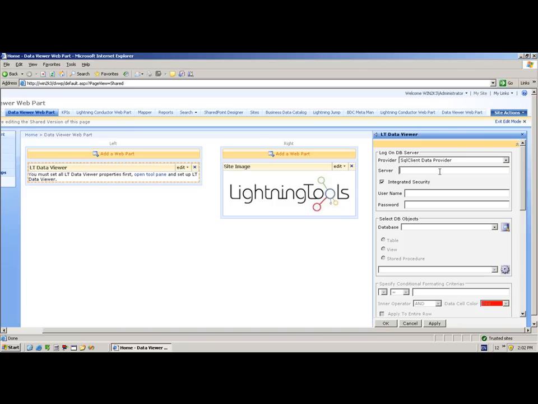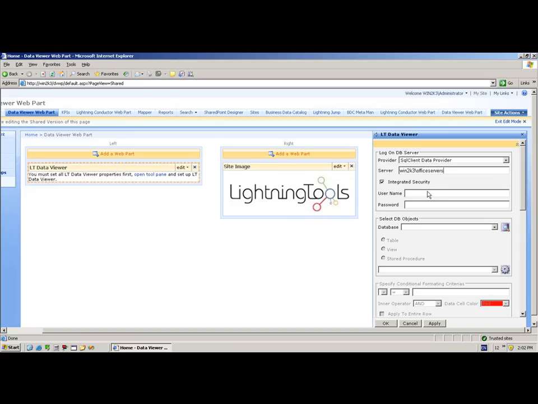Now, we can do a similar thing to this using Microsoft Office SharePoint Designer using the Data Viewer web part, but there are a couple of limitations to that, which is what we're hoping to address here, and hopefully you'll be able to see how this web part is valuable to you. The first thing I'm going to do is connect to my server, and that is known as Win2K3, that's the local host name, and then my instance name, which you may or may not have, is known as Office Servers.